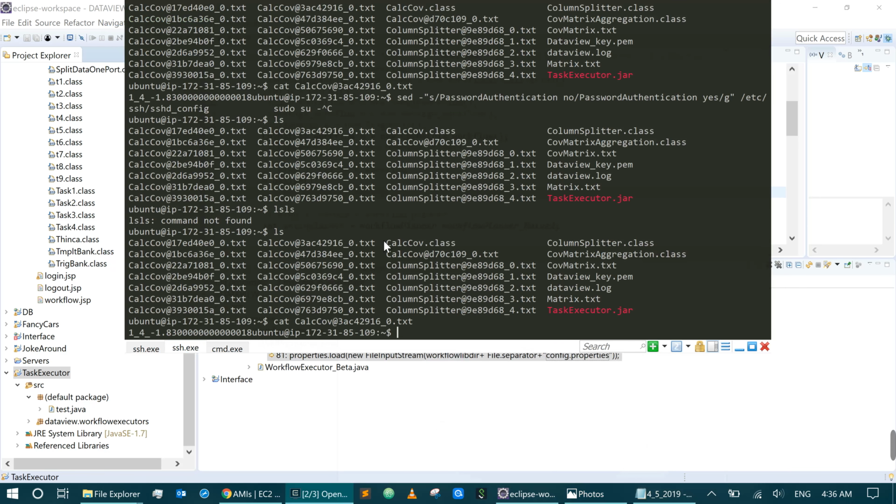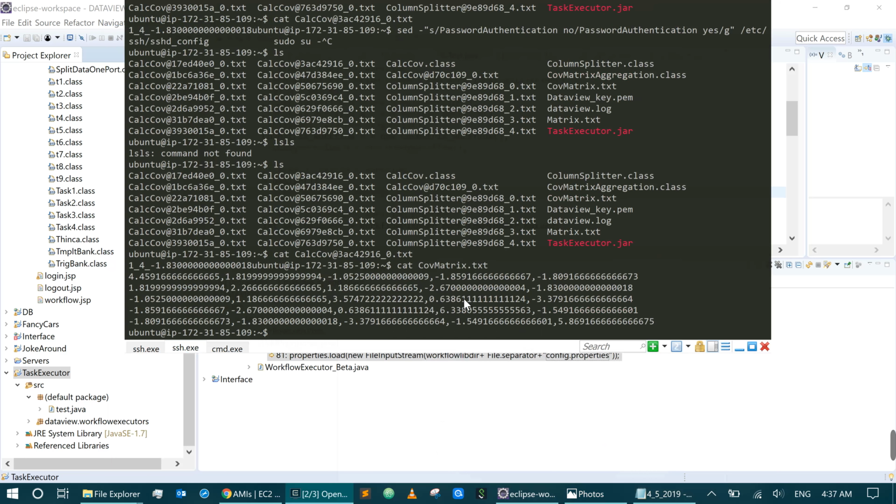So that is the basic idea. We get 15 outputs, and then we aggregate them together into the covariance matrix.txt. Here is how it looks. So finally we get the covariance matrix output, and well done.